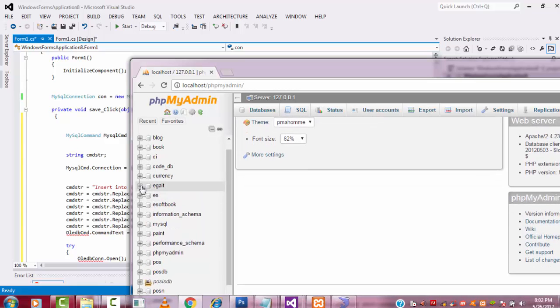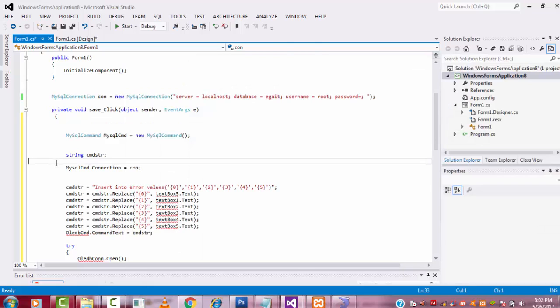Inside this database, the table name will be records. So you have to write the proper name here, records. As well as the values. What are the values you are going to enter into your database? Here I have 3.